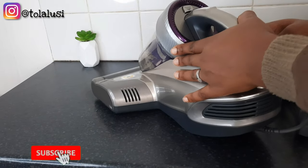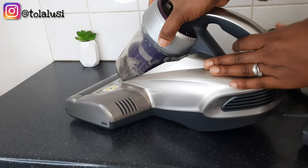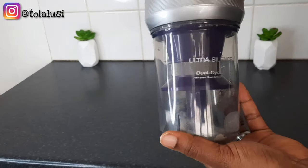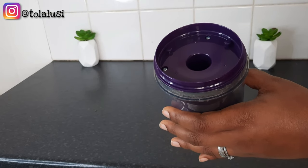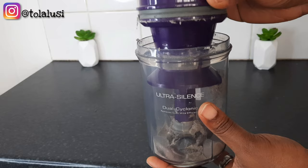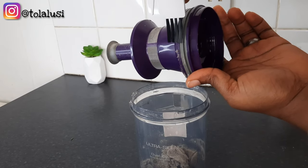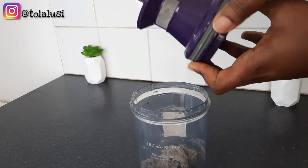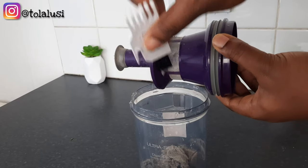To clean the vacuum — this is the demonstration I talked about earlier — I just push on that release button and, as easy as that, the canister is dispelled and you can take out the dust and all of the collection you can see here in the video. This is just from one bed, you guys — one bed — and this is what we have been sleeping on for goodness knows how long. All you have to do is take out all of the layers, including the filter that comes with the vacuum. Then you dispense or discard all of these collections. You need this tool, especially now that it is summer — this is breeding season — and you just need to eliminate as much cause for sneezing and coughing and throat irritations.